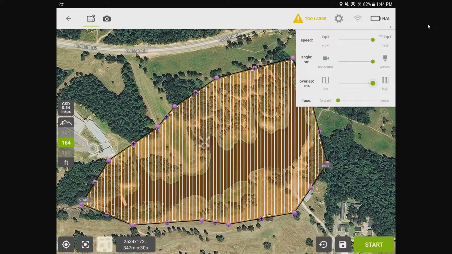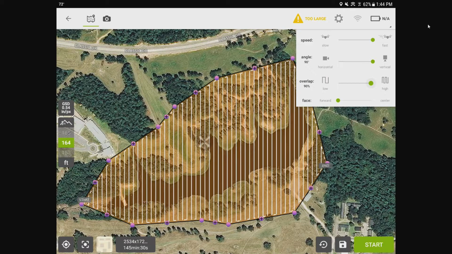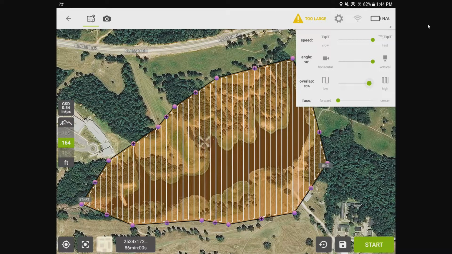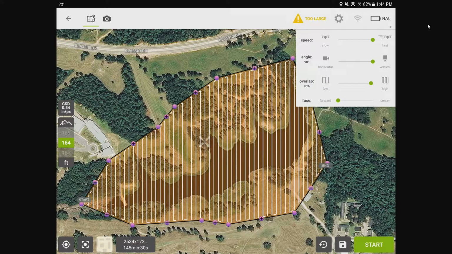Okay. But 85 is really the highest I'd ever want to fly it. That's getting pretty close to a ridiculous amount of overlap. 90% overlap. In other words, only 10% of your picture is unique on every flight line. Okay. Anyway, notice that as I change these numbers, the numbers change.